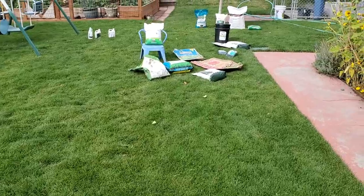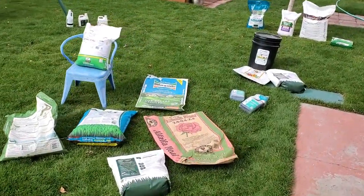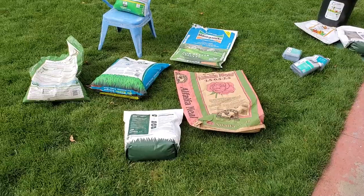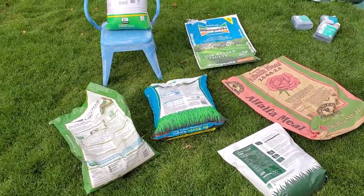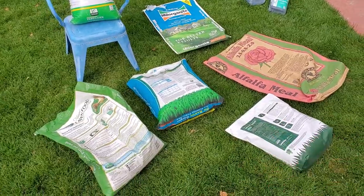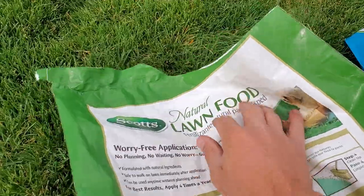Many organic or natural soil additives — like azomite, greensand, or earthworm castings — aid the lawn in ways that synthetics cannot touch. Biochar also has its own benefits when applied to the lawn. These ingredients and nutrients we put down onto the lawn aid the lawn in ways synthetics can't. This is my current stash of organic products; I've used others but they're packed up because we're moving. So this is what I've got available right now to show you. I've got a bag of Scott's Natural Lawn Food.